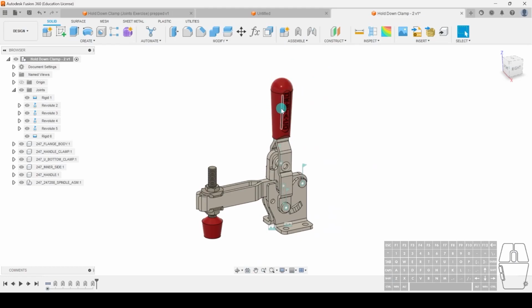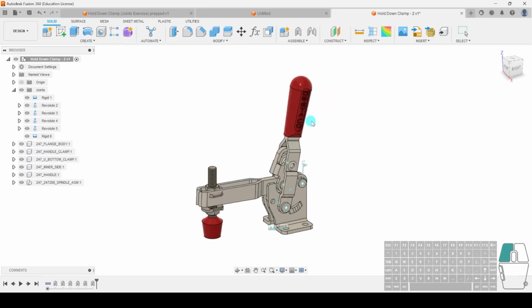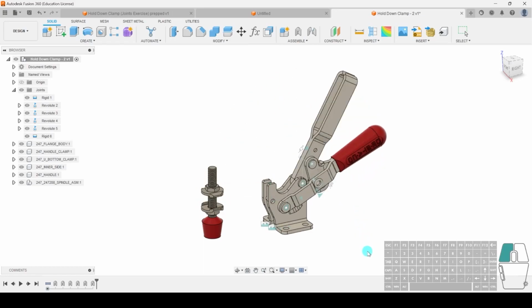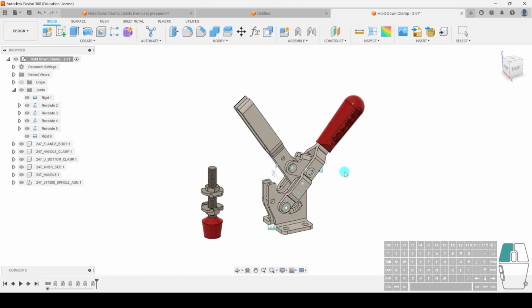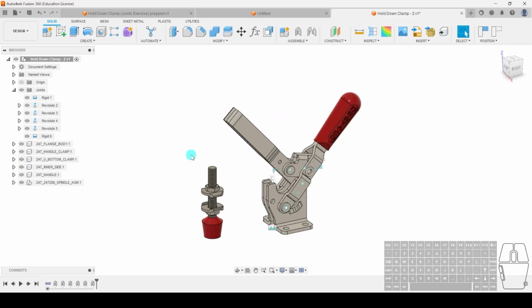And now, if everything's correct, you can actually try this if you followed along. Just select the handle, and you click it, and if you drag it, you can see that the assembly moves by itself, all connected. And with the limits, you can see I can't drag it down further. Right? So this lever part, the pulling back action, is now fully assembled in terms of joints. Okay? But as you can see, the only problem with this is this little assembly here isn't actually connected.